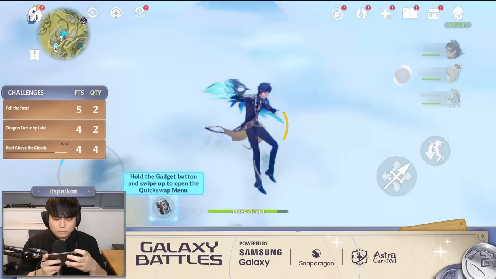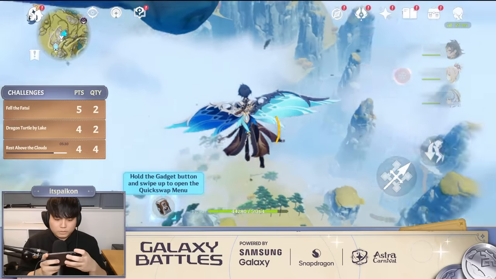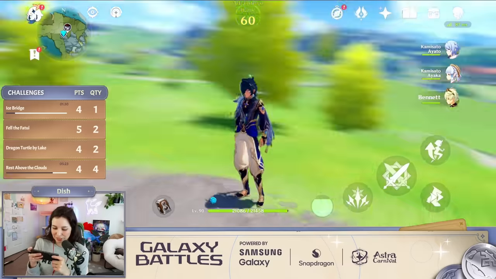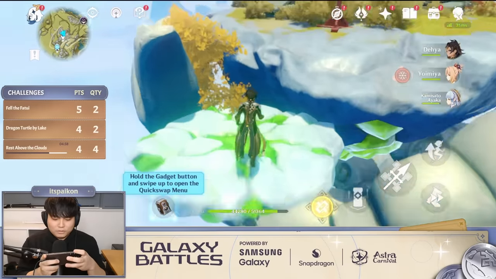For my next challenge, I picked the one that requires me to sit at the place above the clouds in Liyue. How do you get up this? I can't get up. Help. No one's coming to help you. Please, can you jump? Please jump.